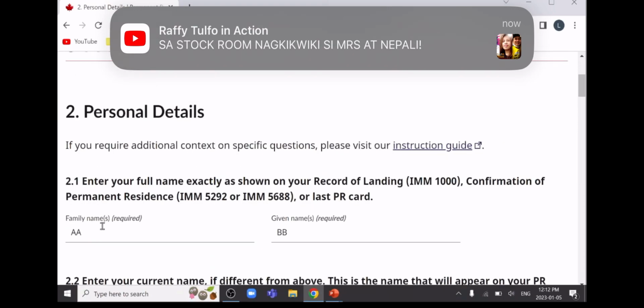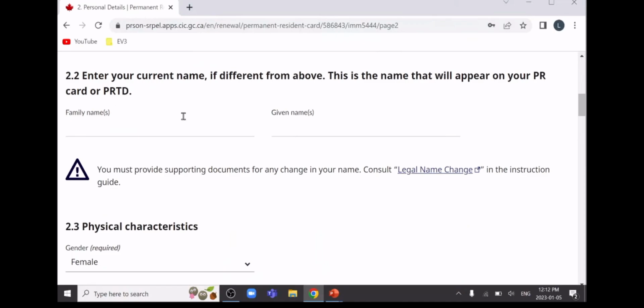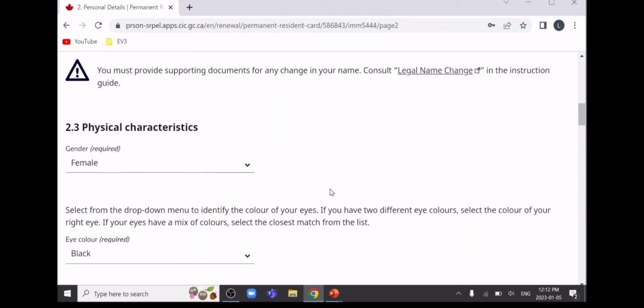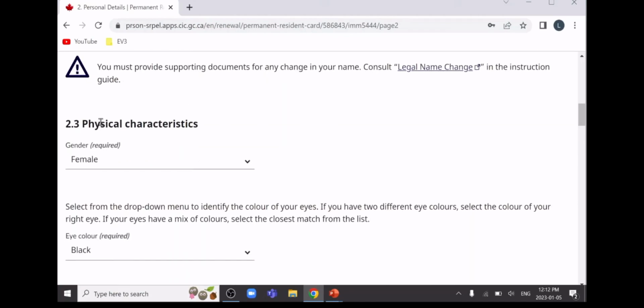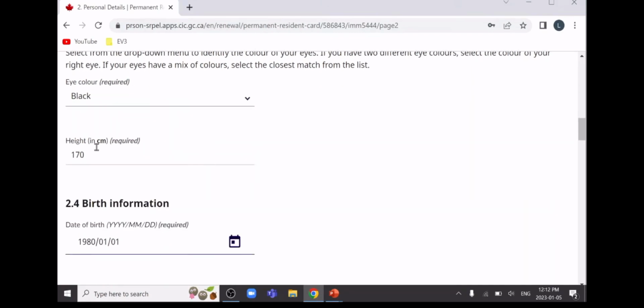Personal details. So your family name, given name. If different from above, then put your name here. But if you always have the same name, you don't need to put anything here. Leave it blank. Physical characteristics, the gender, eye color, height.